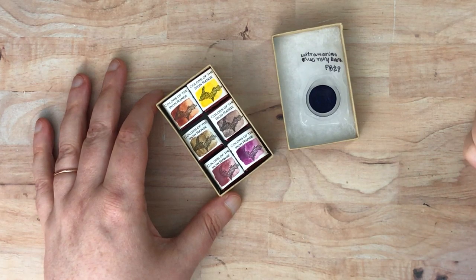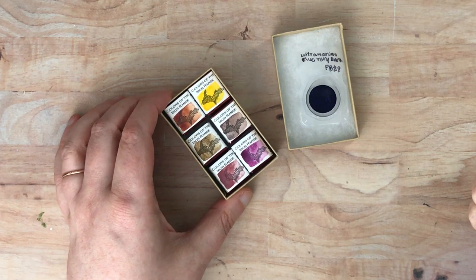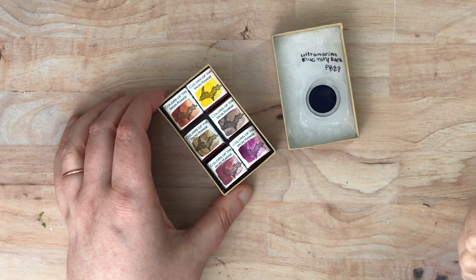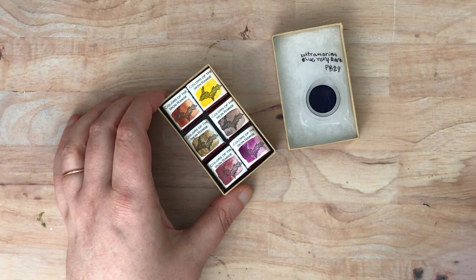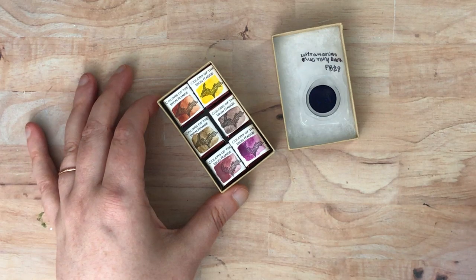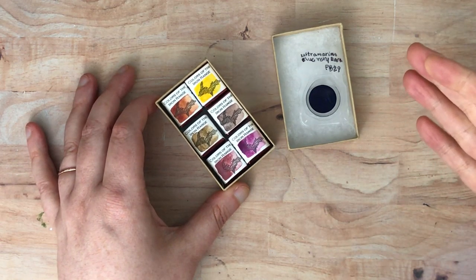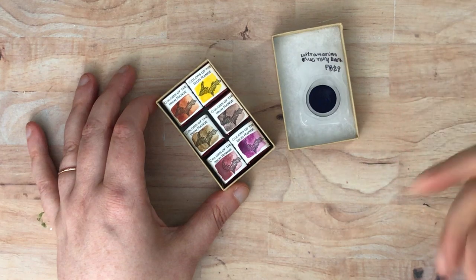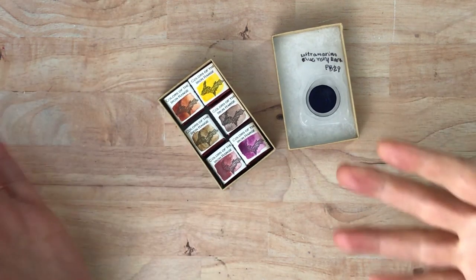Hello again everyone. I'm here today to share a small purchase of a few watercolors from a new handmade watercolor company, at least new to me, called Colors of the Iron Range. I learned of this company from another YouTuber, I believe she goes by Billowing Heart, and she has a great YouTube channel so I highly recommend it. I'll put a link to her YouTube channel below, but the colors she had just look so interesting so I went and checked this out and selected some off of their website.